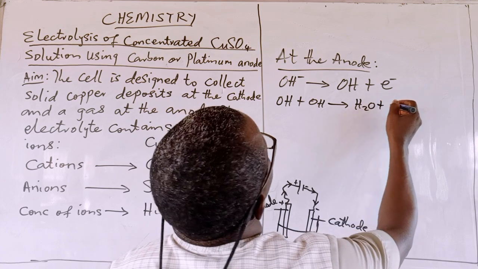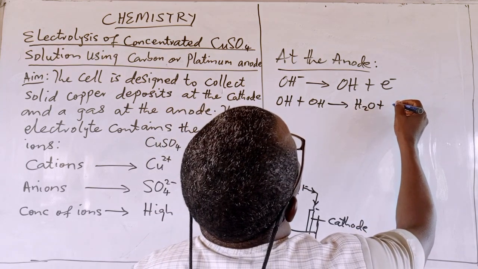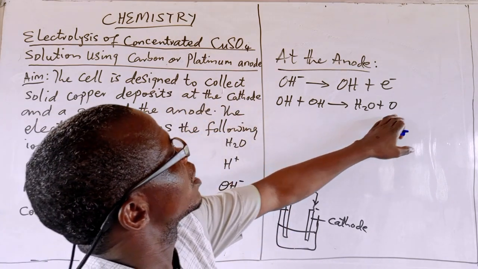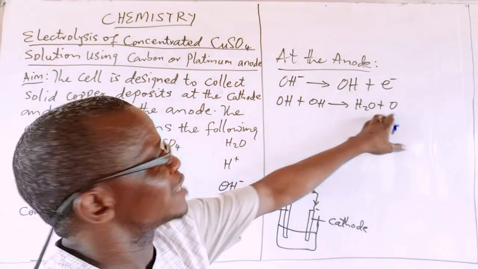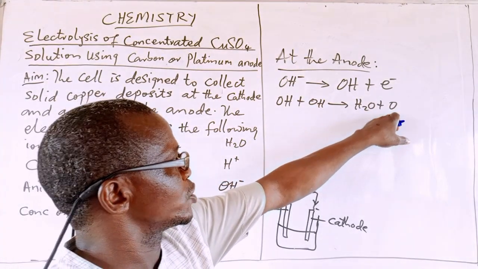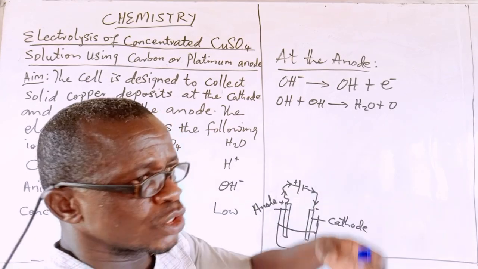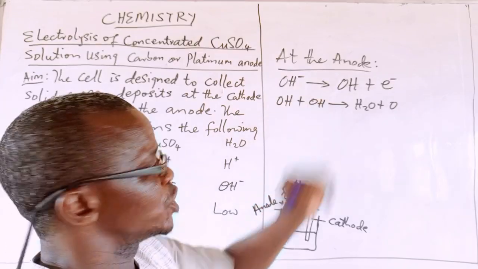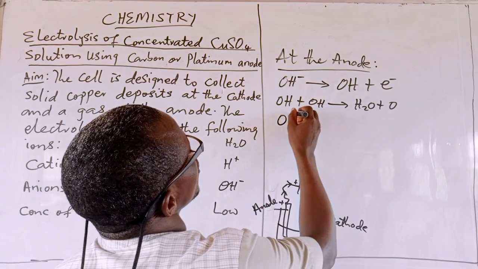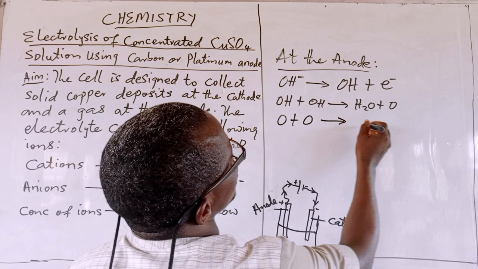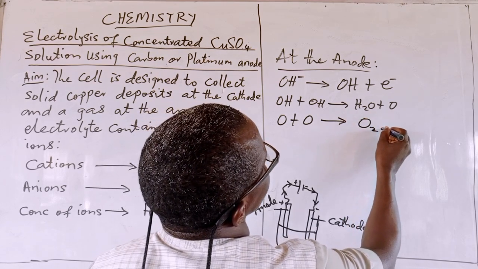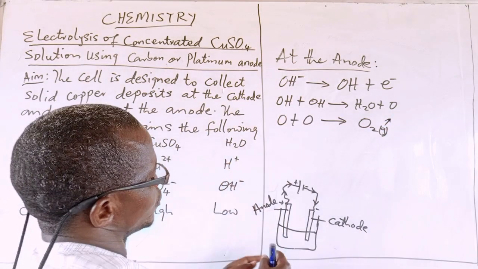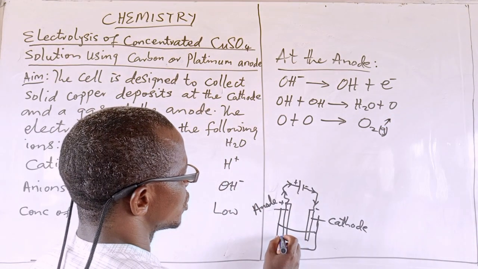to give you H2O plus O plus O. Yes, H2O, water, will still remain there, plus O. Remember, there are so many of them that will undergo this same reaction. And now you have O, which is an oxygen atom. Another oxygen atom is also produced by another two of these OH. Then the two oxygen atoms will react to form O2 gas. That's the bubble you will observe bubbling out at this place. You see bubbles.